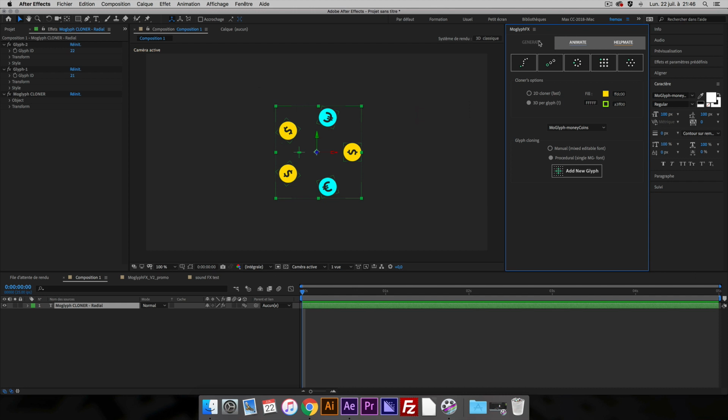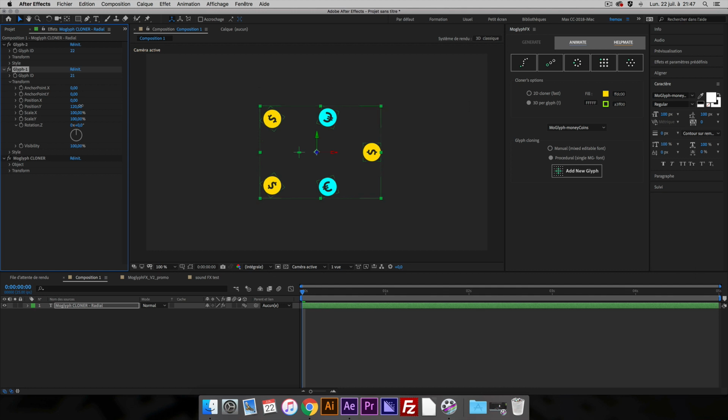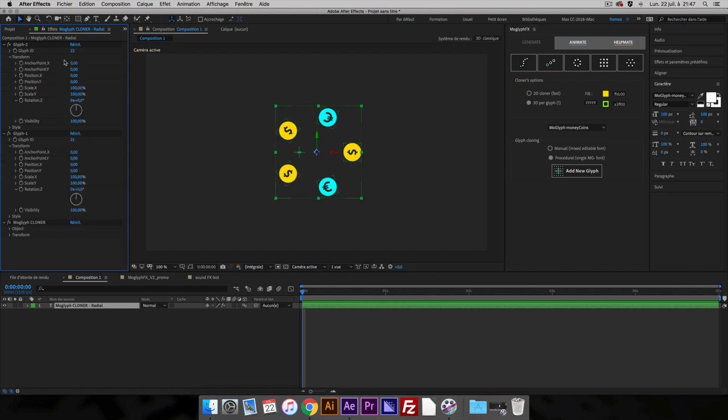And in previous versions, you just had a single slider here for each glyph. But now you end up with a full pseudo effect that allows you to customize the shape, as you can see, like before, but you also have the ability to play with the transform option. So you can position each glyph separately. You can even animate this and create some cool stuff. You can change the scale based on each glyph, and same for the euro sign, for example. Okay, really great.